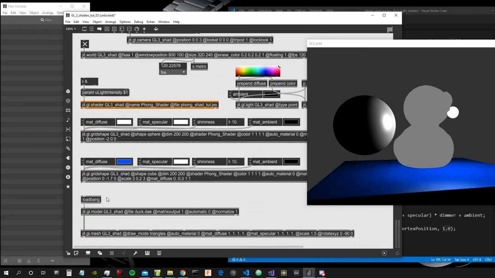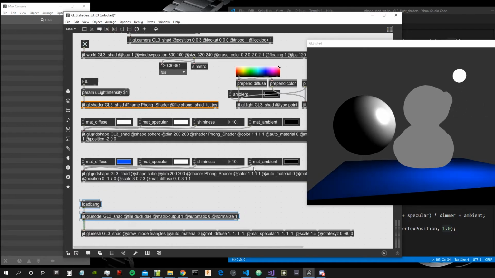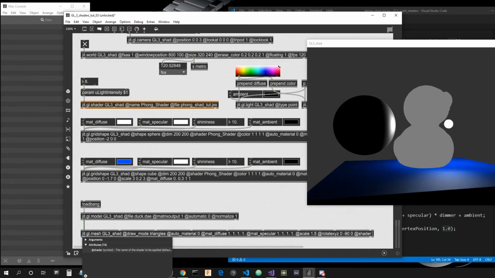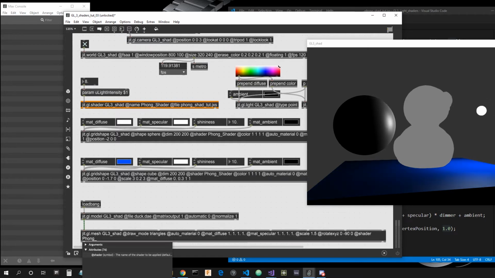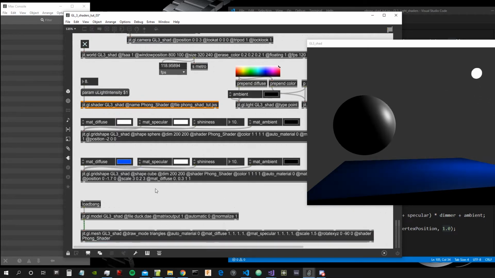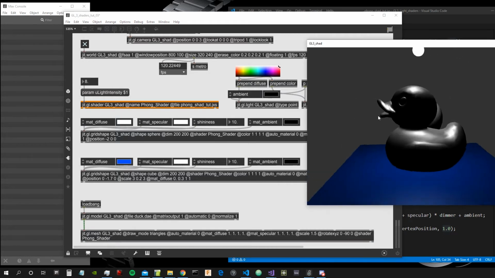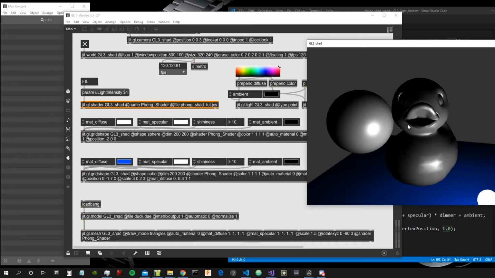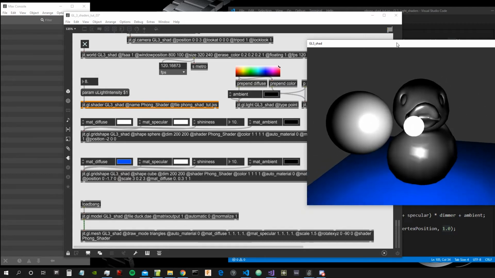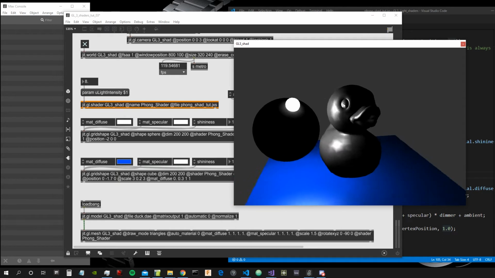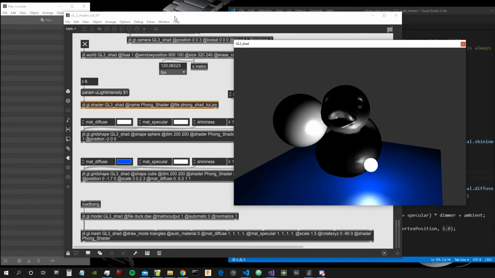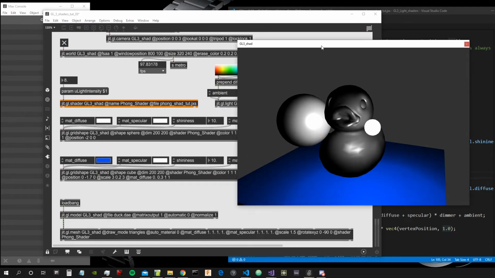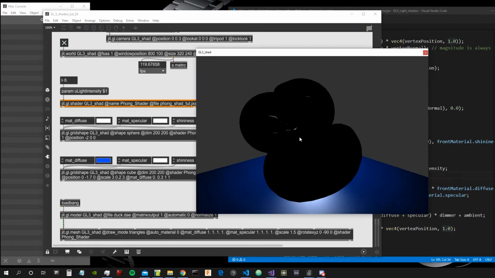Let's apply the shader to the duck. So let's give it the shader attribute. So shader Phong. We called it Phong shader. Okay, let's load bang again, and there we go. We got our duck. Pretty nice. As you can see, it doesn't have a texture yet because we didn't use any texturing yet. So this we are going to do inside the shader very soon.